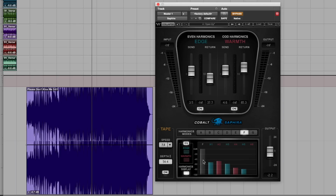It reminds me of when I first got into using the Aphex Aural Exciter back in the 80s, and no one was ever quite sure what it was doing, but it was doing something. This has a very similar effect, but across a broad band, whereas the Aphex was exciting a narrow band. This is across the whole harmonic structure of any material. So let me play this track and you can take a listen. Remember, you're listening on YouTube as well, so the best thing is to download the demo and try it on your own material.